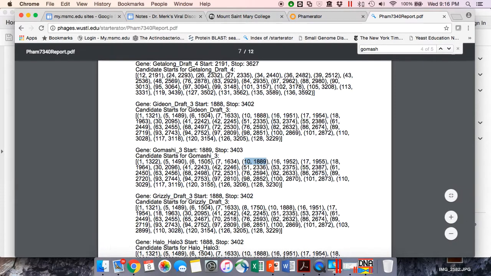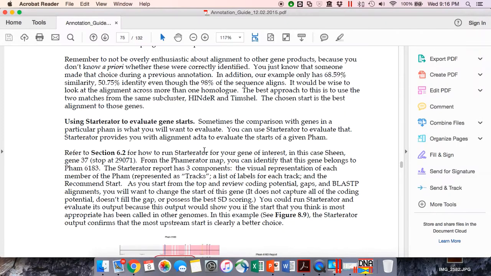So we've looked at Starterator, and this probably didn't make a whole lot of sense to you. Starterator is kind of a confusing program at first. We will talk more in class about how to use Starterator, but I just want you to start looking at this particular section.